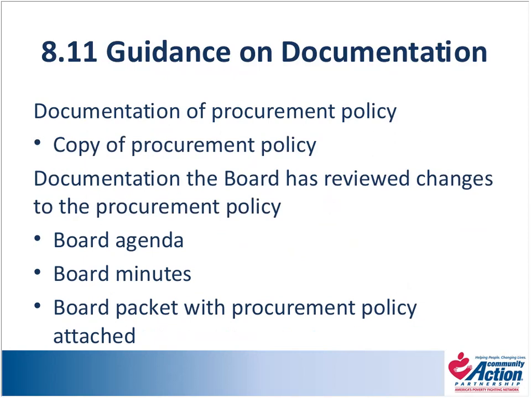So, guidance on documentation for 8.11. Documentation of the procurement policy would obviously be a copy of that procurement policy, and documentation that the board has reviewed changes to the procurement policy would be that board agenda along with minutes indicating that the board had reviewed those changes. You could also include a board packet with the procurement policy attached, but we believe in most cases simply that board agenda and board minutes should suffice to show compliance.